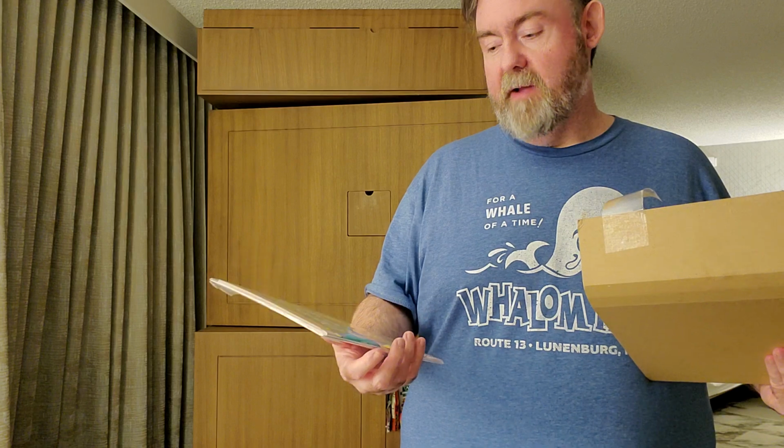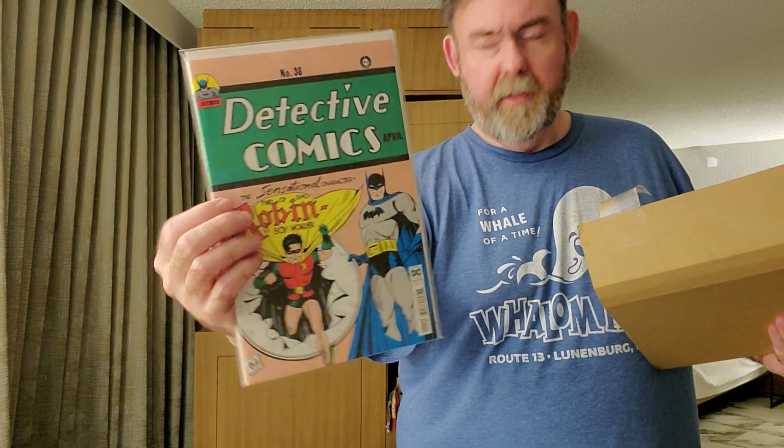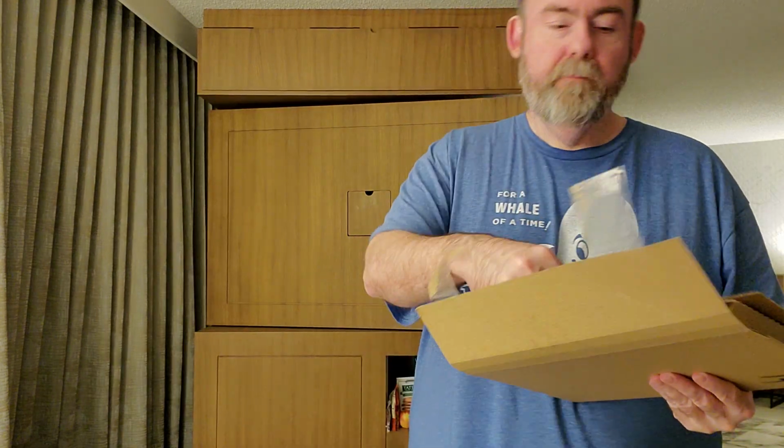I personally am not into the facsimile editions that much. I know a lot of people really love it, and I understand that. But I've never liked those reprints. So even though the original would set me back $25,000, it still feels weird to pay $7 for a reprint. But a really cool book. So that's a cool one.